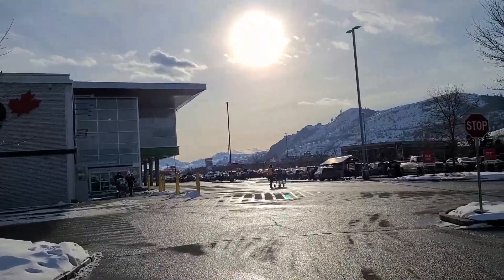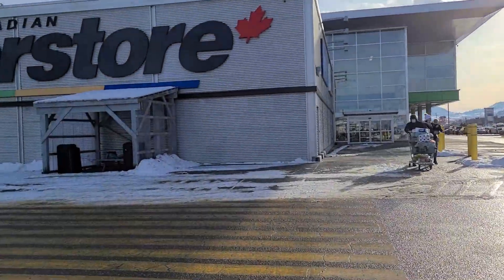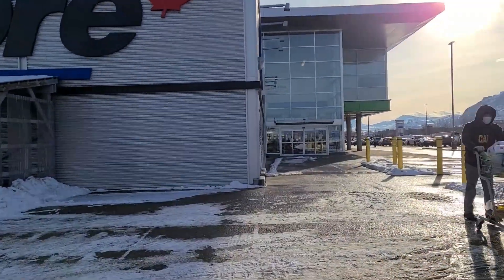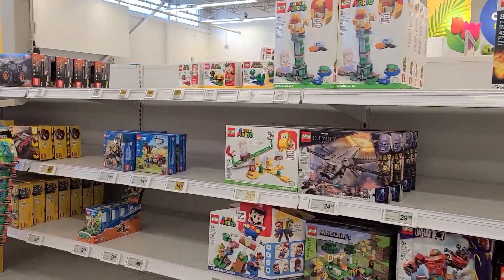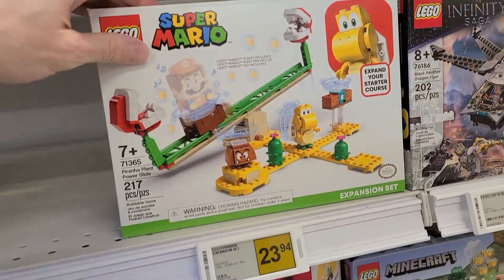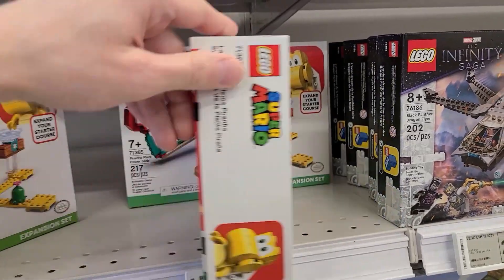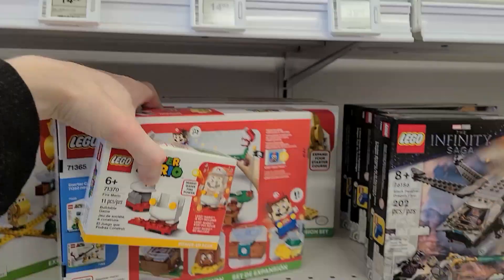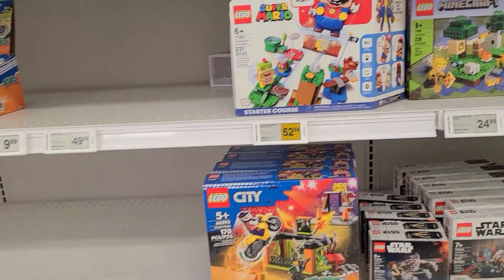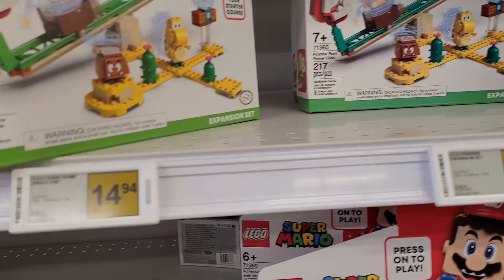We now made our way to Superstore. Last time I was here it was not very well stocked, but hopefully they got more in — Walmart was crazy well stocked. We've had some awesome deals here before if you've been watching this series. As we get into their LEGO section, there's actually some good news. I'm going to end up buying this — I think it's seven bucks off. They also have Firepower Mario on sale, and even the Mario starter pack, which is a pretty good deal. There are a number of different sales here.